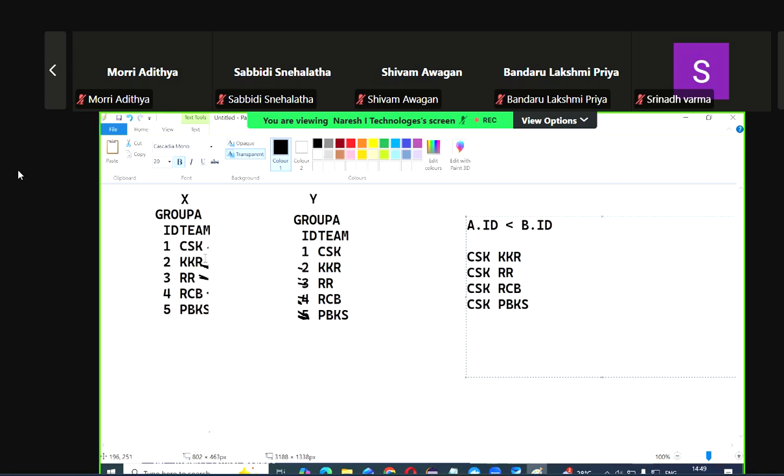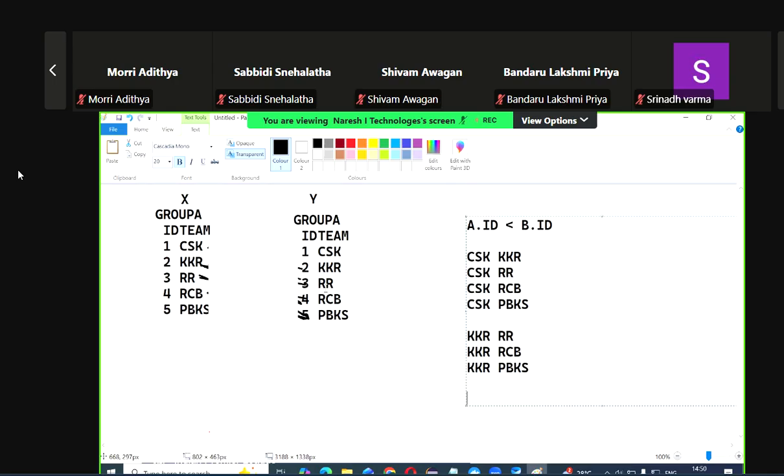Next it goes to KKR. KKR ID is 2. 2 less than 1? No. 2 less than 2? No. 2 less than 3? Yes. Then KKR joins with RR, then RCB, then PBKS.